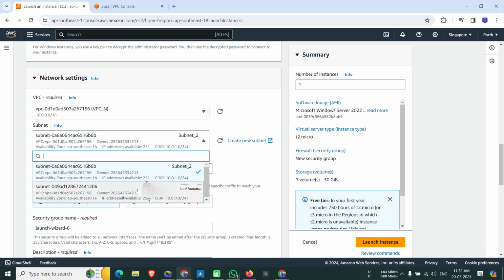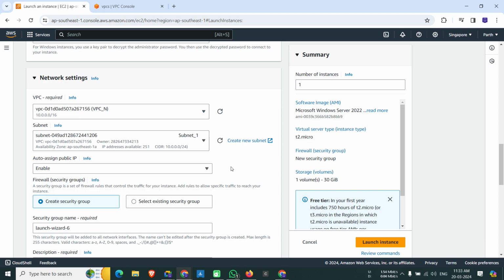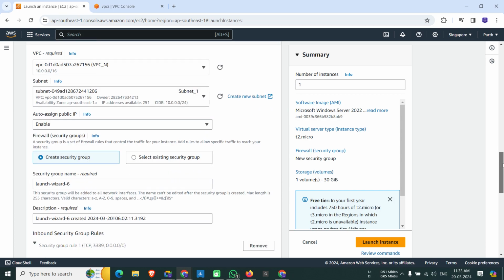So I'm selecting subnet 1. Okay. Scroll down and select HTTP.